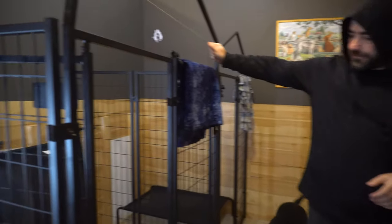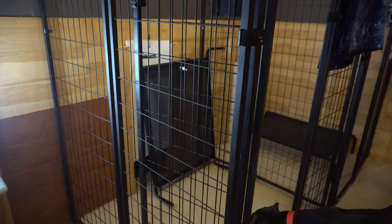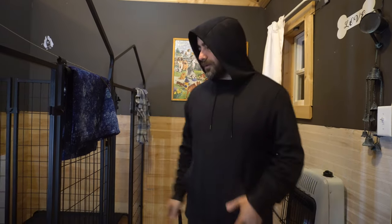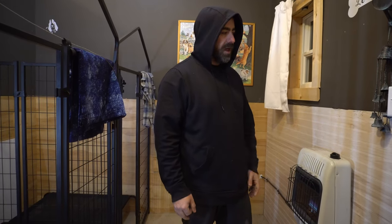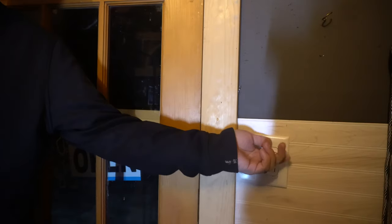A couple of things that we did in here that are kind of cool. I've got this little pulley system so we can open the door and let the dogs out without having to go in there, which is really nice. I'll take you guys outside and show you around as well. So I've got the heater going now — this heater warms this whole room up no problem, and we've used this on the coldest days of winter. We've got a couple of lights here, and these are all running off of solar — all LED, using very little electricity, just a couple watts each.